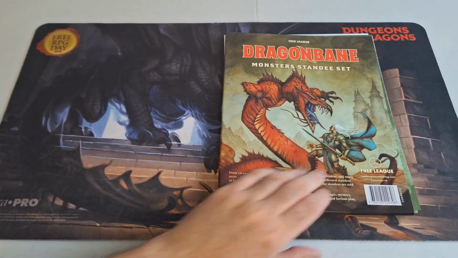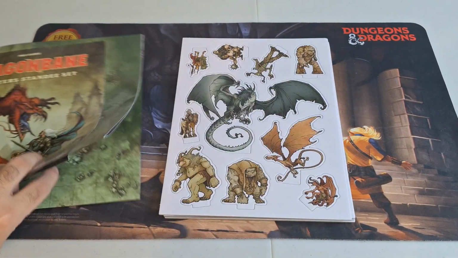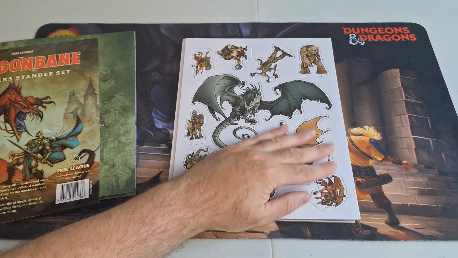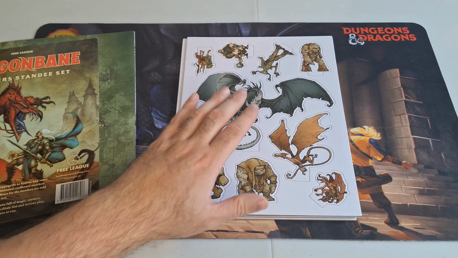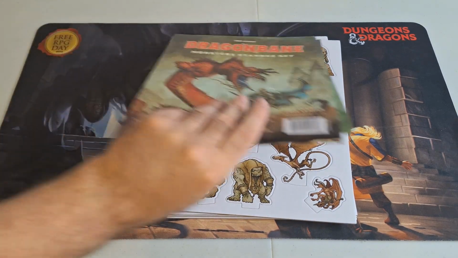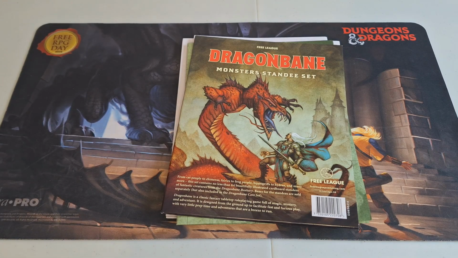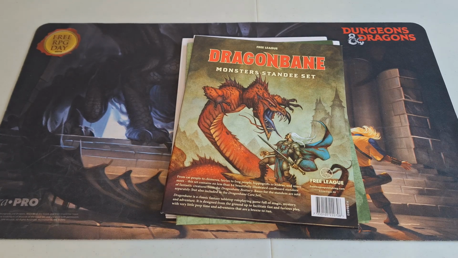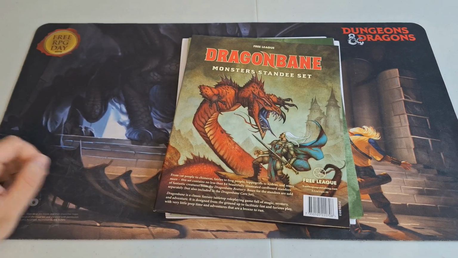But yeah, a really solid product from Free League. And again, even the quality of the cardstock feels really nice. It's got a bit of a mild gloss finish to it. It just feels like a really good quality. So I would definitely recommend this if you're into the Dragonbane game. And even though I've got a ton of minis lying around, I'll probably use these standees for the most part when I'm running my Dragonbane game.